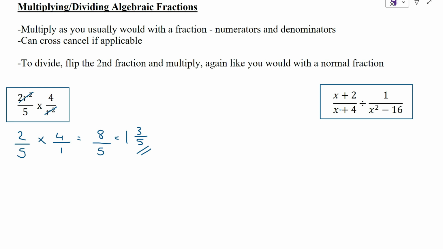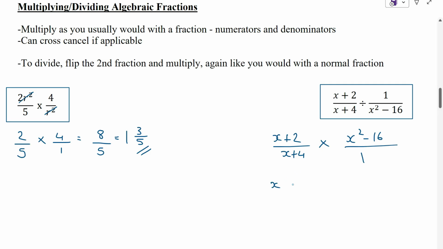Okay, looking at this second example here, we're dividing by 1 over x squared minus 16. So using the laws of fractions, if we rewrite this, we change the divide sign to multiplication and we flip the second fraction. Okay, now before we actually multiply, I can see that this is the difference of two squares. So whenever you spot any that can be factorized, always do it, because that gives us an opportunity to either cross cancel or just cancel as usual to make our multiplication a bit easier.